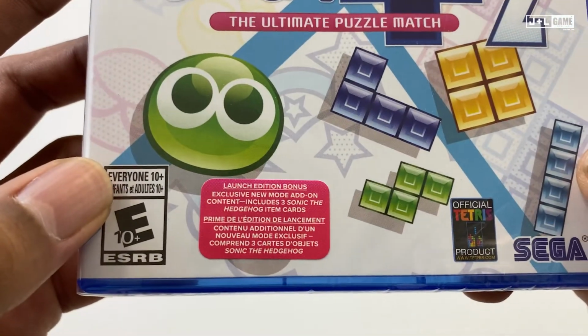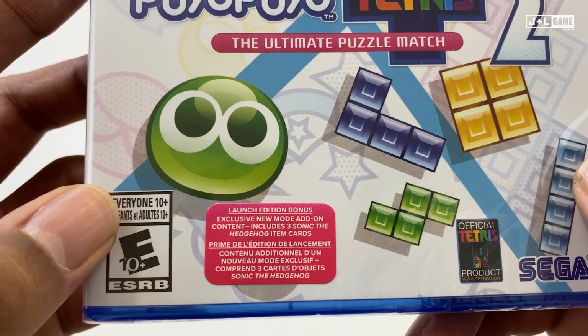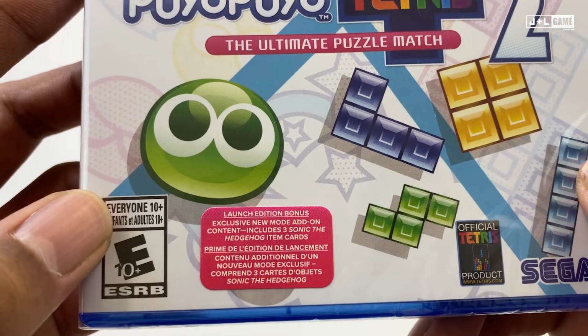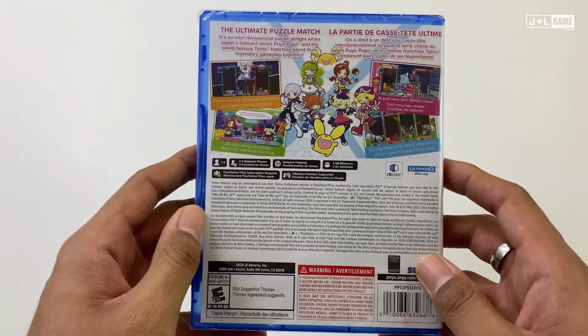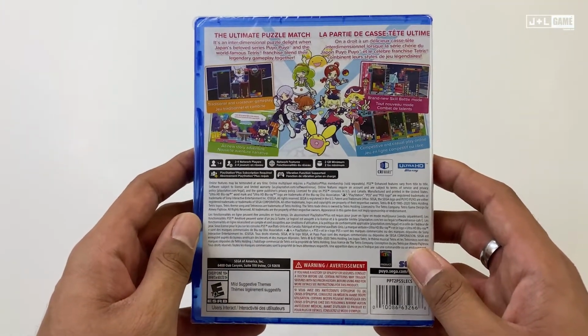Here we go. Launch edition bonus. Exclusive new mode add-on content. It includes 3 Sonic the Hedgehog item cards. Nice. That's pretty cool, guys. Let you guys take a look at the back of the art.